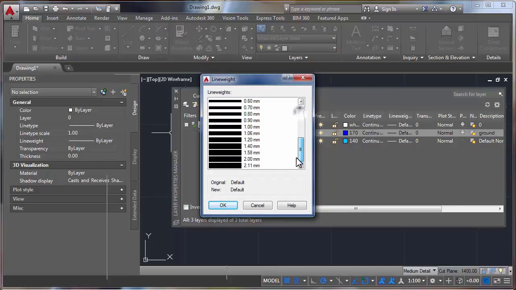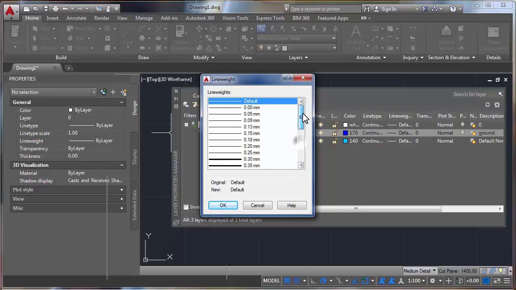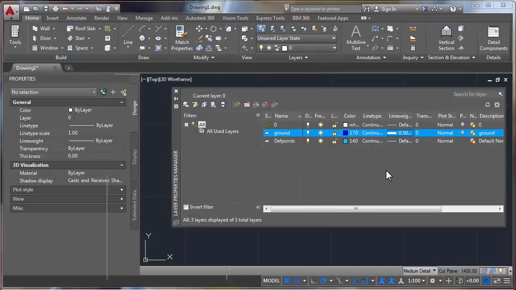Now you can see it offers tons and tons of line weights, and this is based on millimeters. So up to, you can see, a 1 millimeter line, that's the printed output. It's really rare that we're printing out something that thick. So for something like a ground line, for now I'm going to put 0.5 millimeter and say OK. So I'm setting these now just while I'm making the layers. They won't really play any importance till we actually print though.